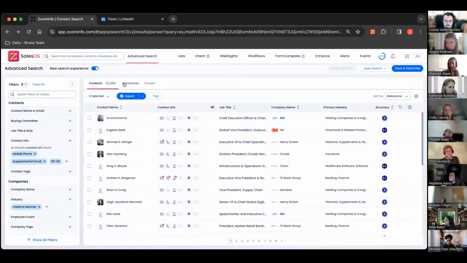You may not want to export all these companies, so you can select. If you don't select any, that means everything. I don't know why we don't say that, but if you don't select anything, it defaults to select all. So you can export to Excel, and then from there, put it where you want.